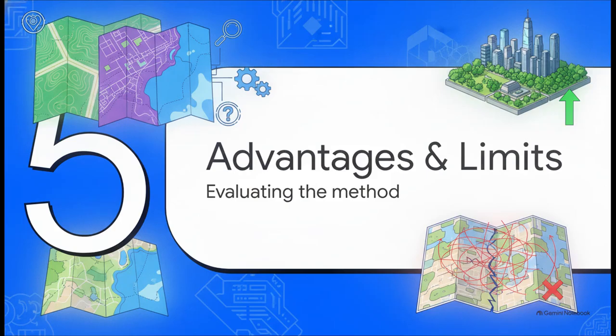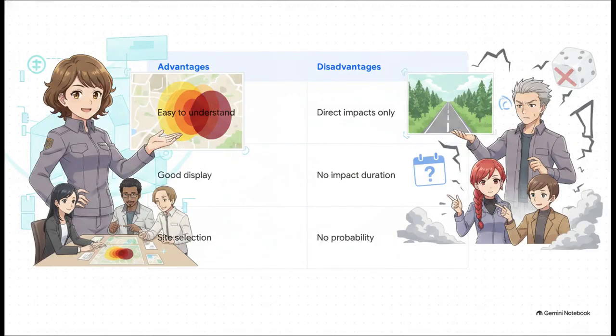All right, Section 5, Advantages and Limitations. Time to put our critical thinking hats on. Just like any scientific framework, the overlay method has its absolute strengths and, of course, its blind spots. Looking at the advantages, planners heavily rely on this method because it is highly intuitive. It provides a phenomenal visual display. I mean, seeing three dark overlapping colors instantly identifies a high-impact zone, which makes it exceptionally good for initial site selection. However, the academic limitations are pretty significant.